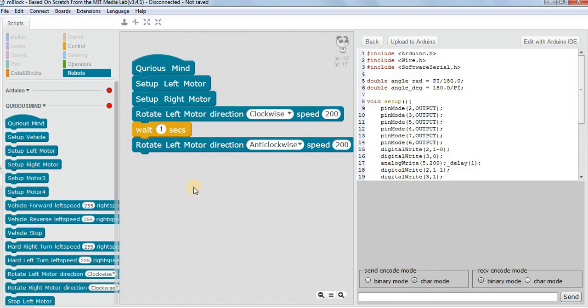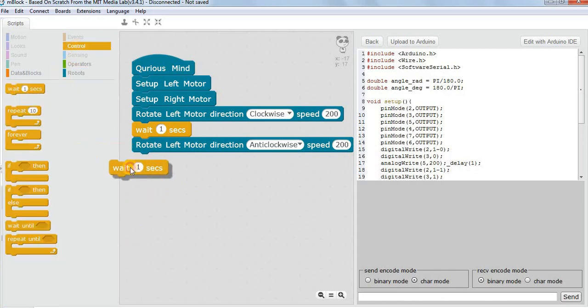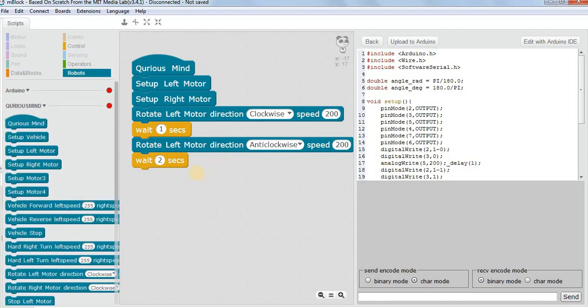Now how much do I want to travel? I want to travel the same amount which I traveled to the left, I should go to the right. But for that, first I need to cover the angle which I have covered while moving left. So that means I need twice the wait time I gave earlier. Because for 1 second, it will come from left to center, and for the next 1 second, it will go from center to right.